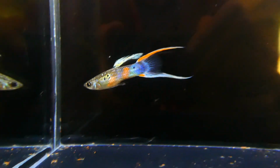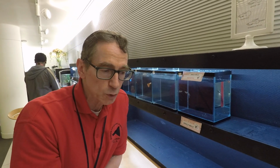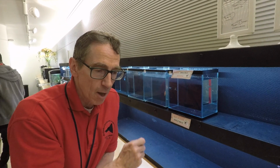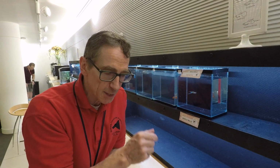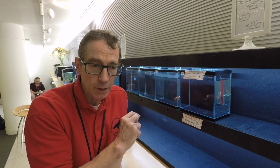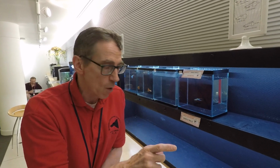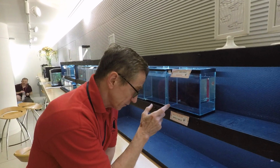The dorsal fin also has good colour and it's got good shape. The shape of the dorsal fin in a swordtail is quite different from a delta tail in that it has to come up and then finish in a point rather than in the flag shape, which is a more rounded shape of the delta.